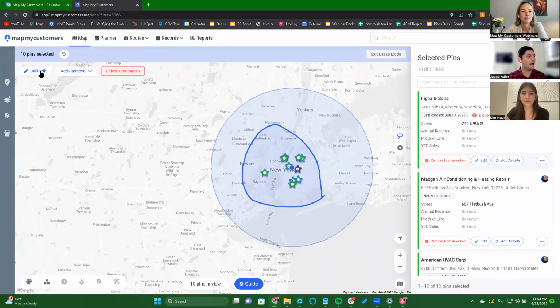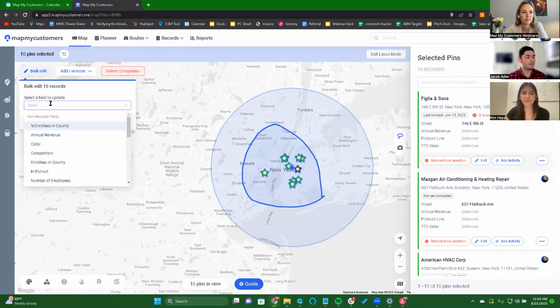Since Map My Customers and your CRM can be connected bi-directionally, as I scroll down to custom fields, imagine that instead of website or year-to-date sales, sales teams have marketing campaigns in here. If they change a drop-down to a June marketing campaign, Map My Customers serves as the trigger, and for all those accounts turned on to that campaign, the CRM shoots out that email blast to them as well.